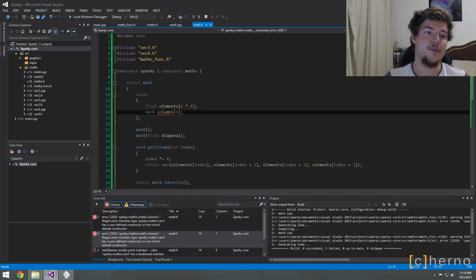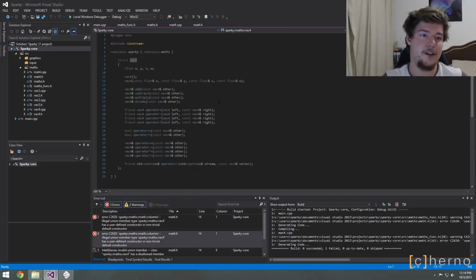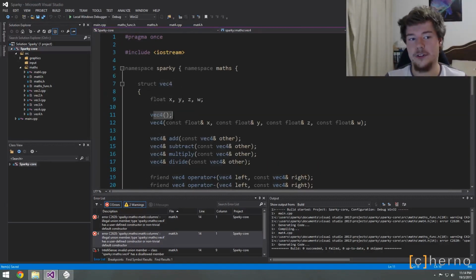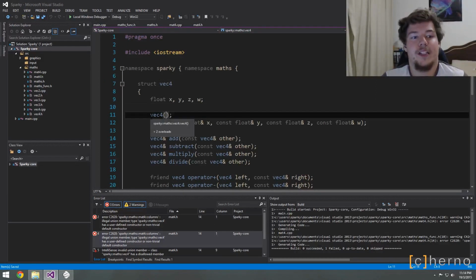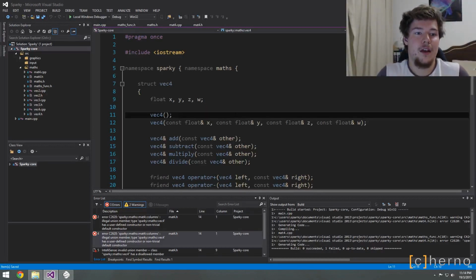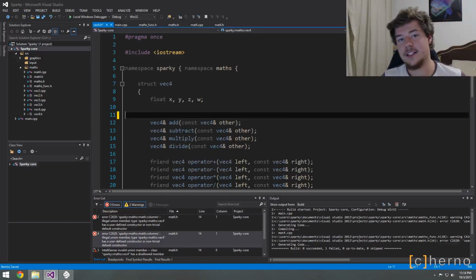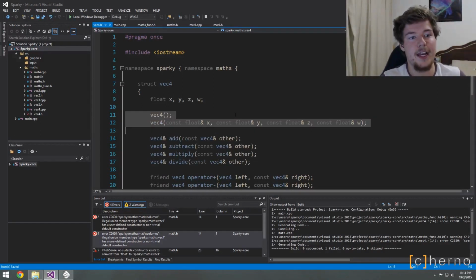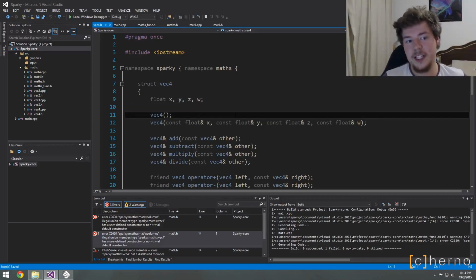So what happens is, we actually have a default constructor. Well, it might seem like a default constructor. We have an empty constructor, right? A constructor that just takes in no parameters. What it needs is a constructor that is actually the default constructor. If we had no constructor at all, that would basically be the default constructor. It's kind of like the default copy constructor. If we don't specify a copy constructor, one will be provided for us.